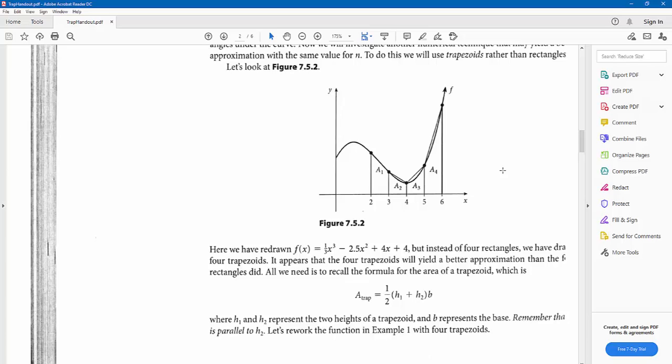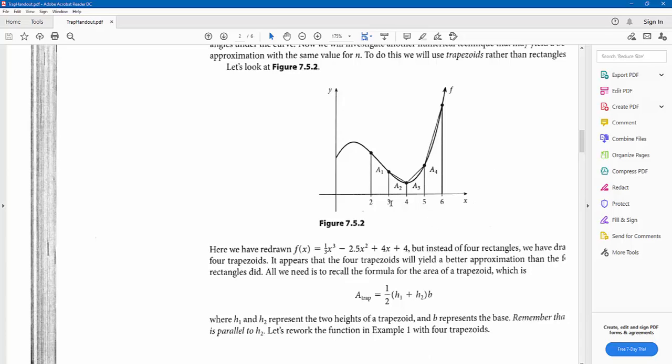Now, the one thing we need to remember from geometry is the formula to find the area of a trapezoid. You may remember the formula as being 1/2 the quantity b sub 1 plus b sub 2 times h, where b sub 1 and b sub 2 were called the bases of the trapezoid and h was called the height. What was hopefully stressed to you back in geometry is it doesn't matter if you call those two sides bases or heights. The important feature is the two sides that are parallel in a trapezoid.